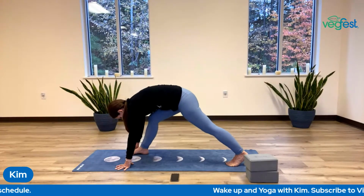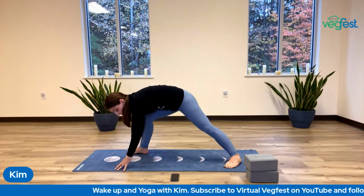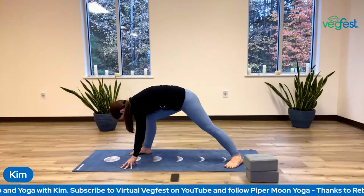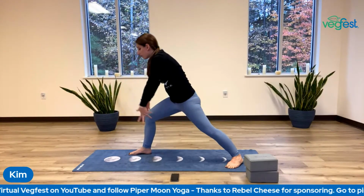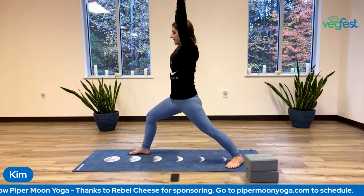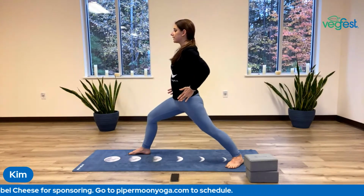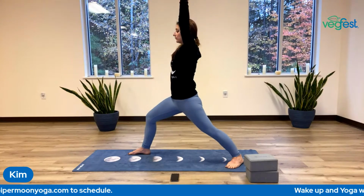Beautiful. When you're ready, coming back into that runner's lunge, we're going to dial that back foot down so it's at a 45-degree angle. Beautiful. And on an inhale, we're going to sweep our arms up overhead, finding our warrior one. Yeah, so the hips are square here. That left hip is coming forward, right hip is drawn back. Beautiful.